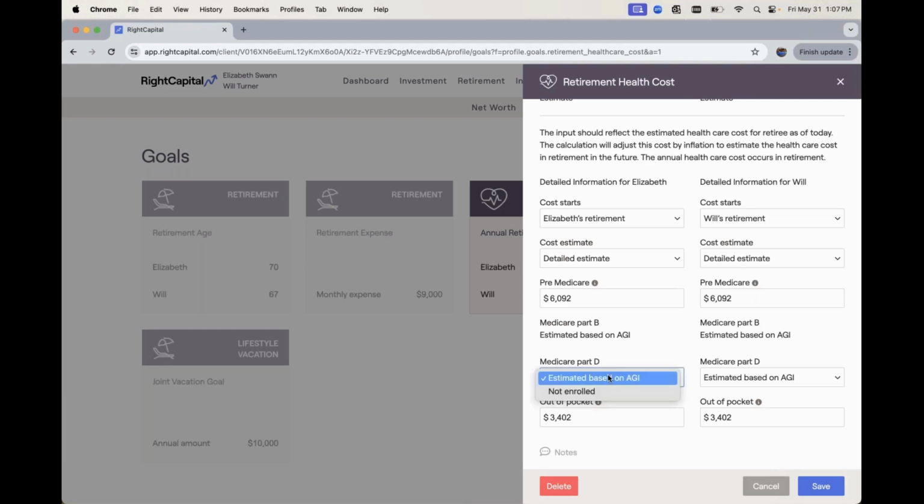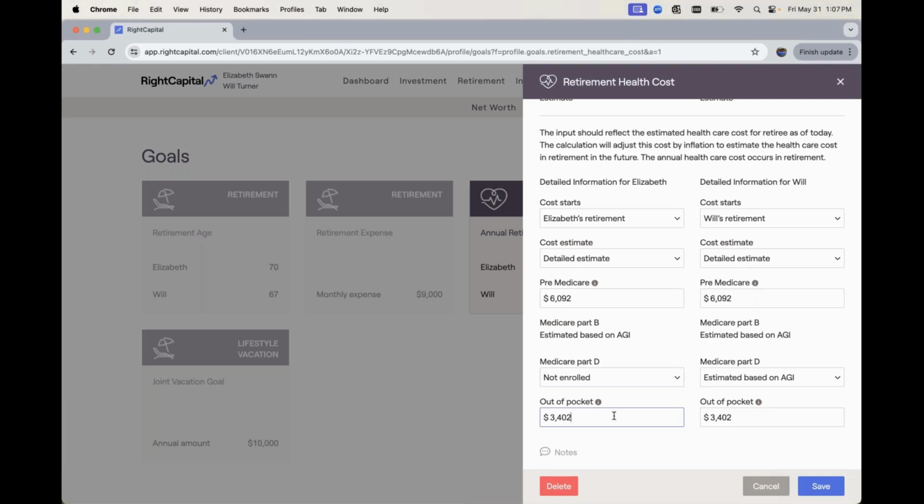An important aspect here, though, is for Medicare Part D. There are circumstances in which an individual might not be enrolling in Medicare Part D. For example, if they were working for the military or having a certain kind of exception to what they're going to be having for coverage, they may not be filing for Medicare Part D. So if that's the case, we do have the option from this drop down to indicate that they're actually not enrolled in Medicare Part D. And that would be turning off the Medicare Part D calculations for this client.